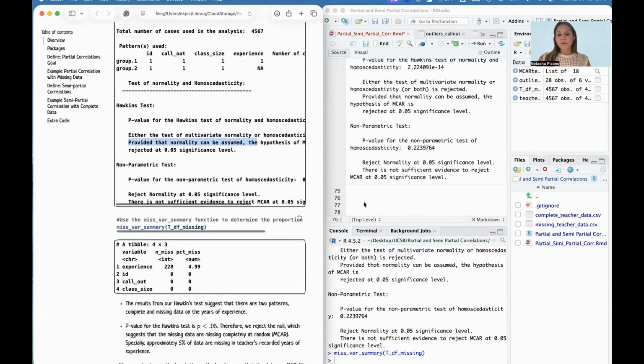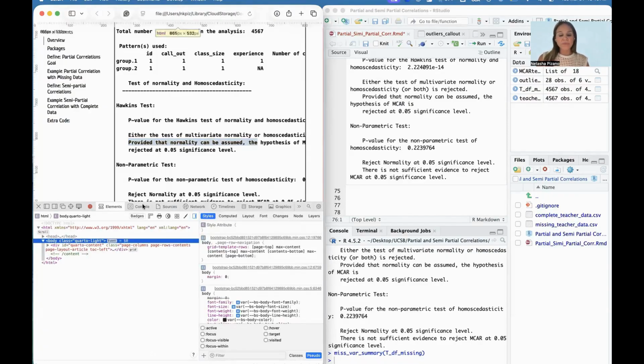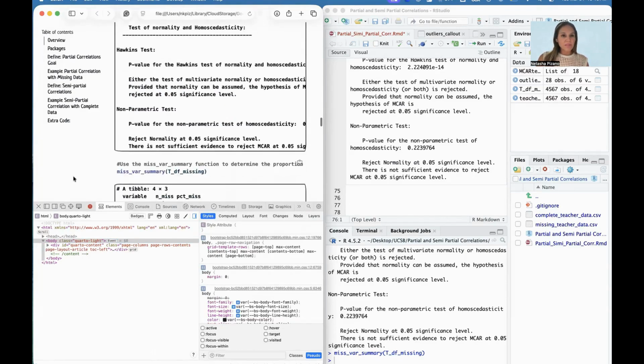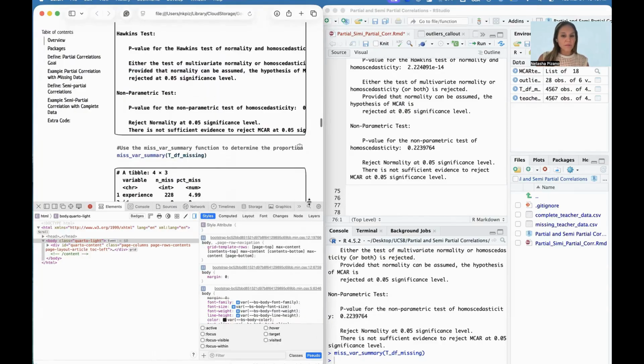I like to go on and I like to know the proportion of actual missing because Hawkins output does not give you that. And so I'm simply going to be using the miss underscore var underscore summary function. And I am just going to type that out into our RMD file. Oh, excuse me. Let me get this back up. And I'm going to close that.